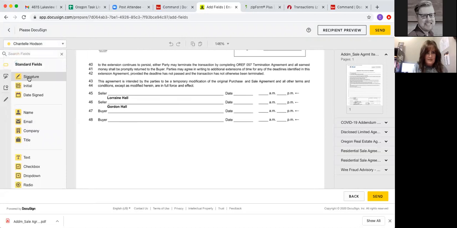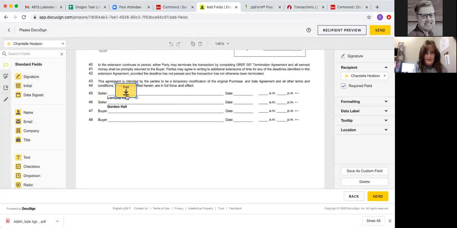We'll have this one. You click signature, come over here, and the line right here needs to be on that line. That's how you know that you've lined up correctly. You don't have to extend this. You can leave it the size that it is. It's going to fit it on that line correctly.